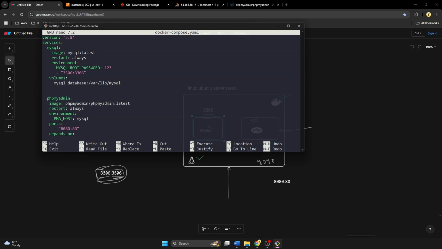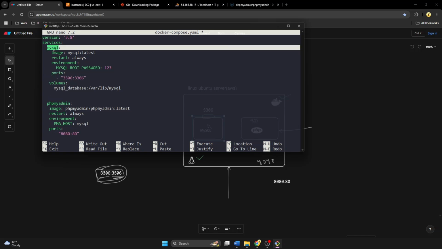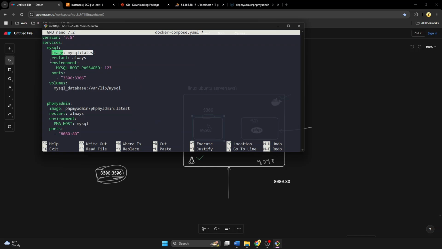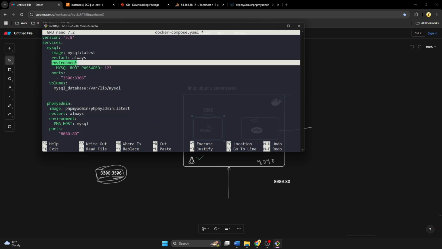And we have the port here also. Ports should be here, it was missing actually. So first you have MySQL, inside MySQL you will have image, restart, environment, port, and volume. Volume looks like it's not part of it, so put one space like this.